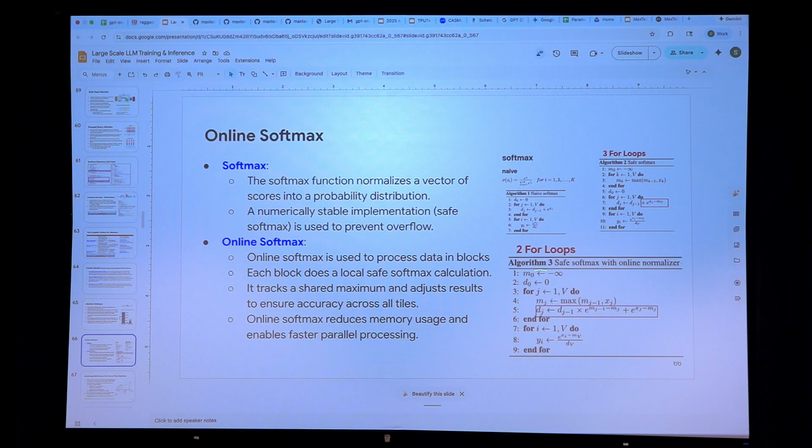And there is one more technique we really need to understand for online softmax. For example, when you do the softmax, how many loops are you actually doing? First, you take the exponent of each number. That means you have to run one loop to compute the total sum. Then again, you run another loop, dividing each number by the denominator. That's what you are trying to do here.